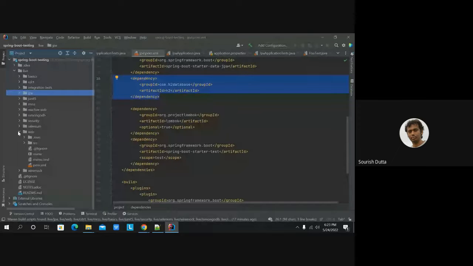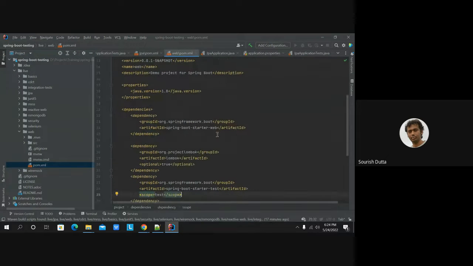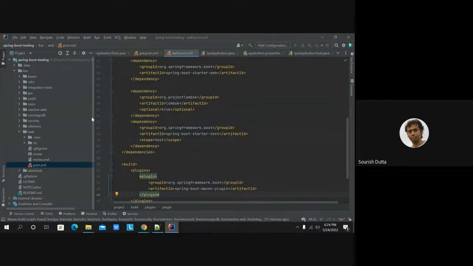We use the mock web server, an embedded server we first launch, and then against that server we use the MockMvc class, and we send requests and responses using get, put, post, and we assert that particular response and the status code with that. So let's see how this is done. Again, let's first visit the pom file. This has the web layer. So we are going to see the dependency as Spring Boot starter web and the starter test. That means it is Spring with JUnit 4 and our testing.